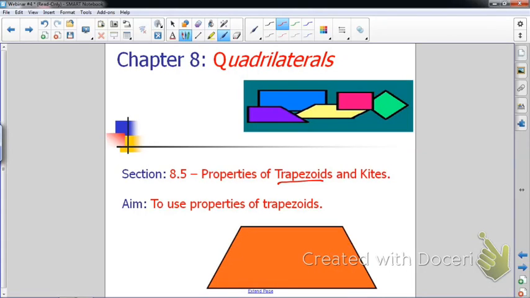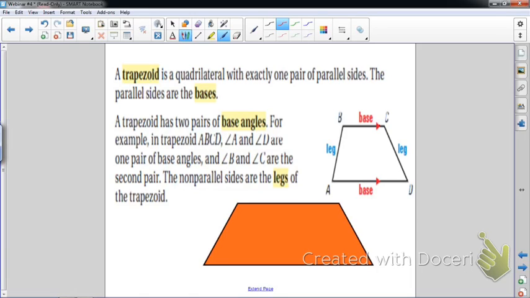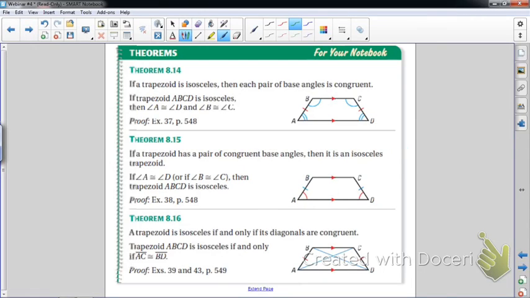So we're going to talk about a trapezoid and a kite. So a trapezoid looks like this. It has a base on the top and it has a base on the bottom. I like to label them as base number 1 and then base number 2, and then it has 2 legs, one on the left and then one on the right. With all of this information, we'll be able to break it apart, and we're going to have 2 different types of trapezoids. One will be just a regular trapezoid, the other one will be an isosceles trapezoid, and I'm going to break those 2 apart for you.